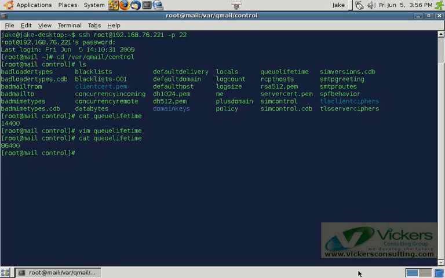Now, an important thing to note here is this is only for incoming emails from your other servers. And I'll say that again. This is only for incoming emails from other servers. Your users cannot use this server to send email. It's not configured to do that. That's not something that you can easily configure to do either.